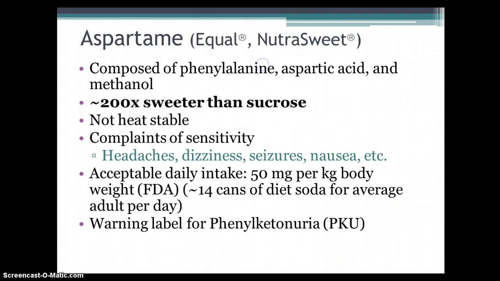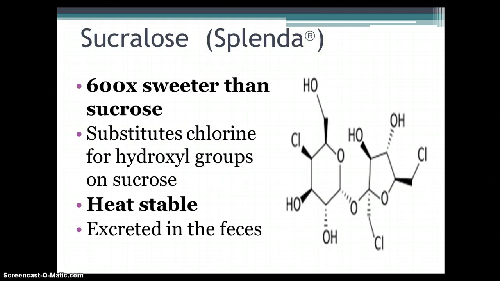Let's skip over here to aspartame. Aspartame is an artificial sweetener, or as the text refers to it, an alternative sweetener. Notice that it is 200 times sweeter than sucrose. Sucrose, again, is table sugar. Many people will seek out these artificially sweetened food products or use artificial sweeteners in place of table sugar. As a nutritionist, I do not condone their usage, because my experience has been that people who use these essentially are fueling their desire for more sweet tasting foods. So ultimately, while they may save themselves a few calories, they find that they just want and desire more sweets. That doesn't really help them at the end of the day.